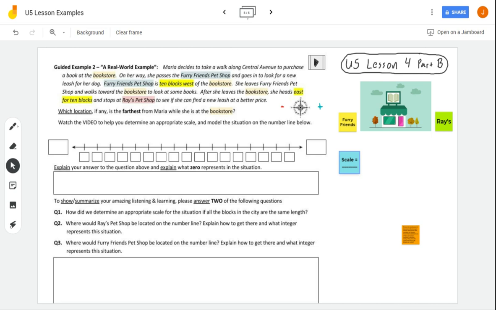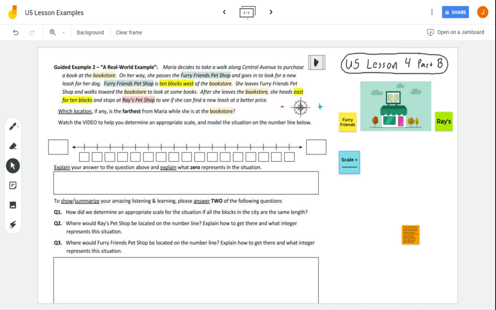So hopefully you have been watching the different videos this week, keeping up with all of the Google Slides, and showing me your amazing work through the Google Forms. This example will have a microphone when you see it, and that microphone will allow you to read the story to yourself, having my voice behind you. But I'm just going to talk about some of the highlights in this story.